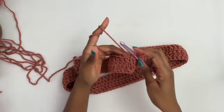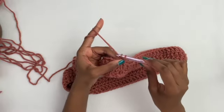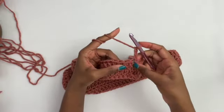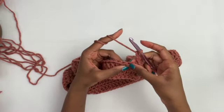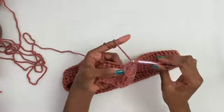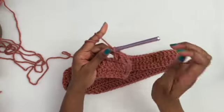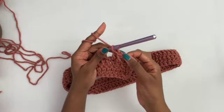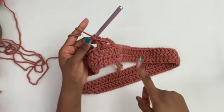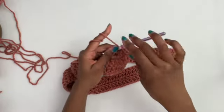So for our next round, we're going to work another round of double crochet. We're just going to start by chaining 3. 1, 2, 3. We're not going to work into this stitch here. We're going to work into the next stitch, yarn over and work a double crochet. And then we're just going to work double crochet stitches until you get back to this chain 3. So just continue working. You're going to work across the top and then at the bottom of your loop. And then once you get back to your chain 3, we'll move on to our next round.